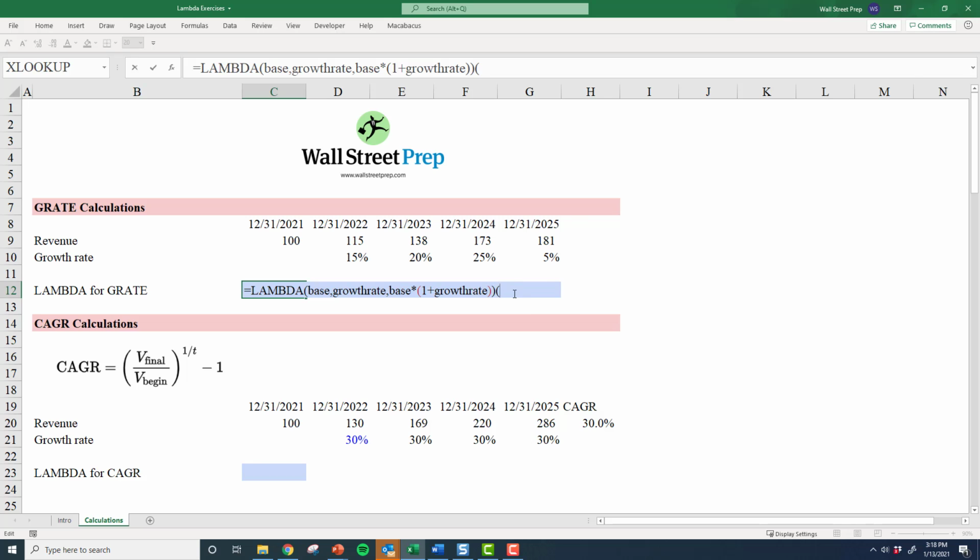actually have a separate parentheses right afterwards, and then you put in the 2 parameters that are identified at the front here. You actually have to associate a specific cell reference with both, right? And then you'll actually get your output. So this should output 115 because it'll take that C9, it knows that's the first parameter, so that goes into this calculation, plus C10, that's the growth rate parameter, it goes in here and it's done. Right, so now I know that my Lambda is working.